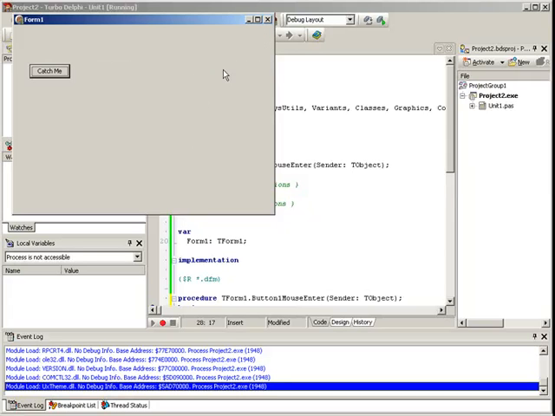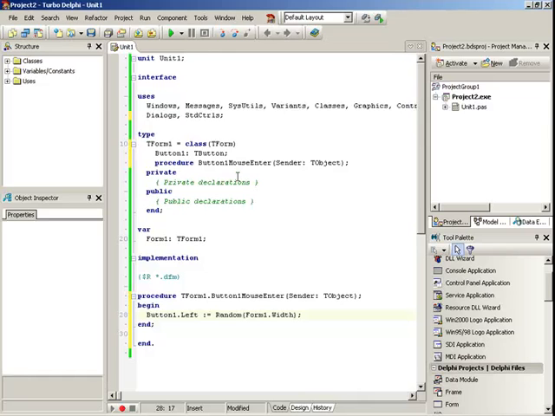You might wonder why, because theoretically... So here's what's happening. The property we're using is the left of this button, and there's the left side of the button. That means with our given range, that left can go all the way from here to the very edge. That means the button could go even further off screen, one pixel off the screen completely. Right. So we'll have only one pixel on the screen. Yeah, precisely. So that means we need to have a little bit less than the entire width of the form. Well, how much less?